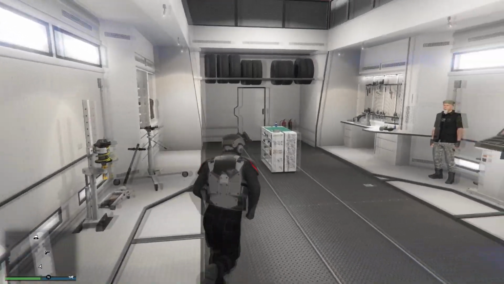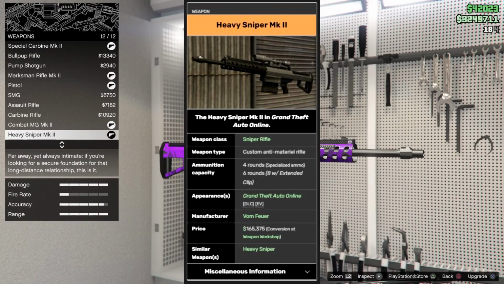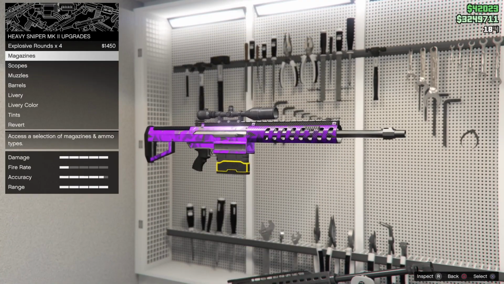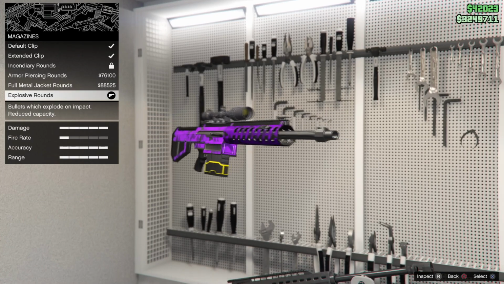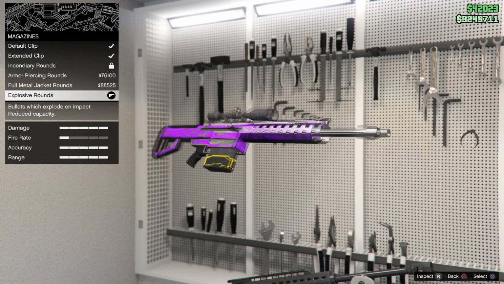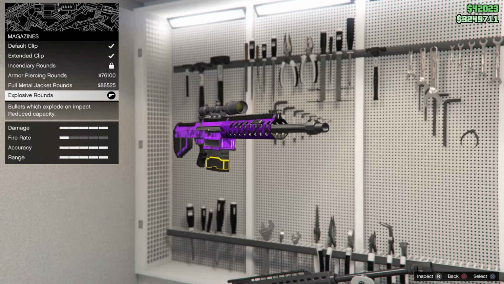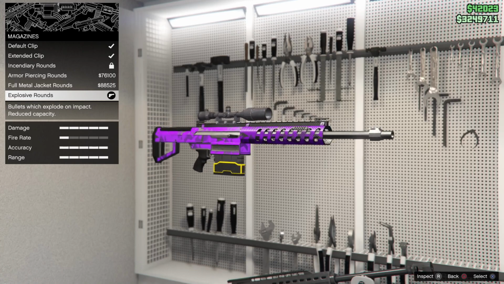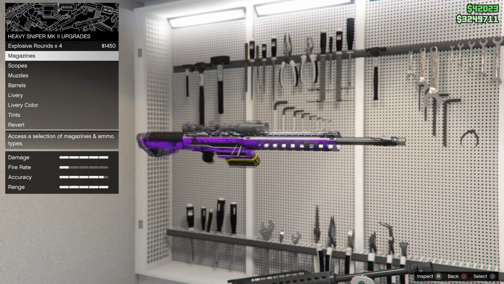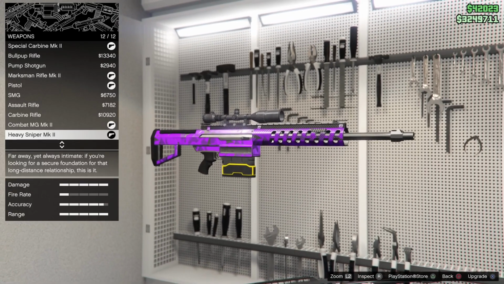In specific, I want to talk about the heavy sniper Mark II to begin with, as it is very good. If you have the bunker upgrade and you got the unlock for the magazine known as explosive rounds, it comes in reduced capacity, but it's very good at taking down enemy helicopters, aircraft, vehicles, etc. It causes a lot of damage to enemies, as well as their explosive bullets, which are very helpful. Now obviously with the Mark II variants, you can also upgrade the tints, the liveries, and the colorway even more than the regular guns, which makes it a bonus.